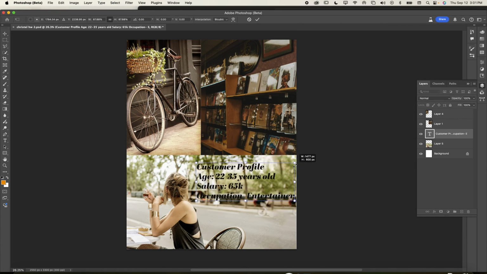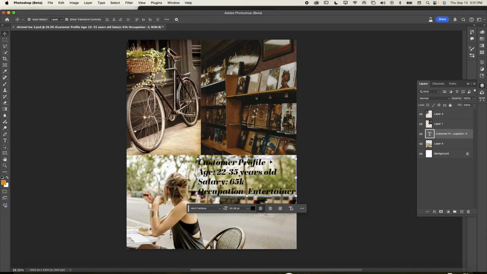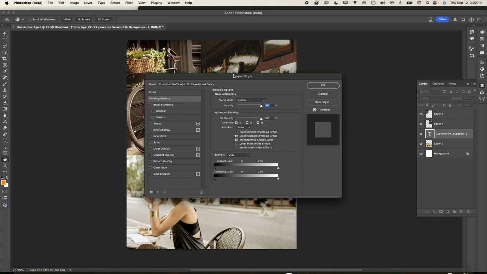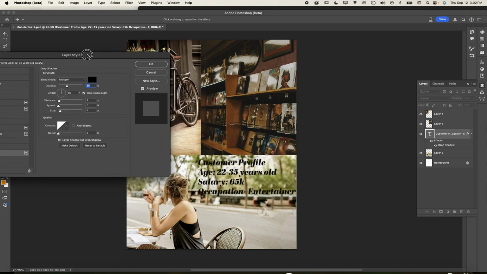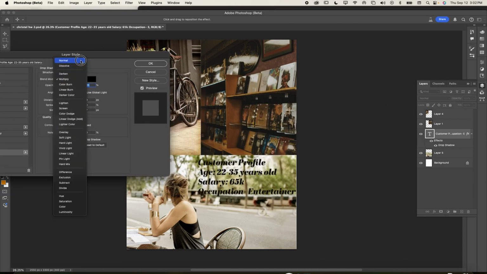The last step. Right now, you can read it, but it's not really noticeable. What happens then? You can double click your layers, guys. If you double click your layer, it gives you a whole bunch of options on how to blend it. And you can do drop shadow, not multiply, normal.